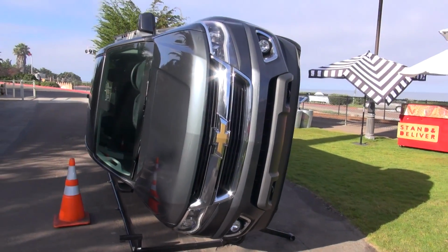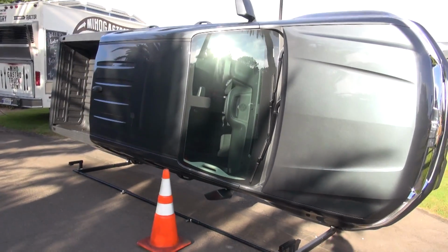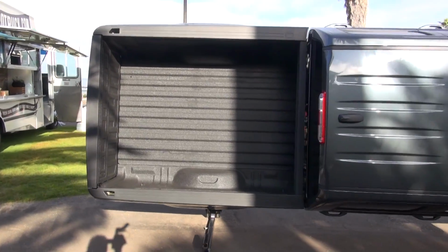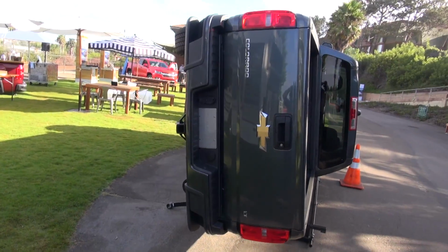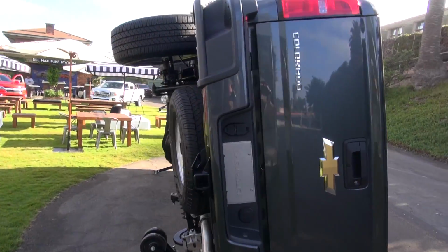Yeah. I want to tell you what, that's the foundation of our trucks throughout the company, including this one, right? So this is a box frame? It is, fully box frame, and it is the foundation, as I said, because number one, it helps you with your payload, your towing, right? Yes. The other thing is it allows you to really tune the suspension the way you want, right? Yeah. In order to tune a suspension, you got to have a solid platform to push against and direct against, right? So it's core to what we need to do.